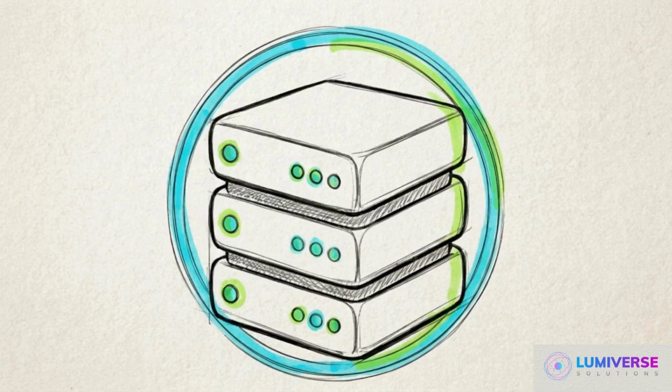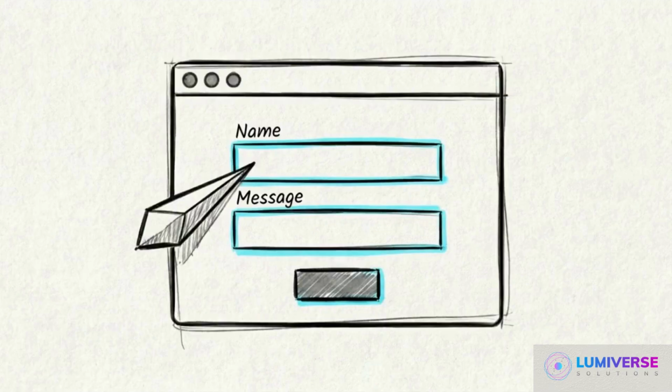Step 1 begins at the outer perimeter. Application input fields, like web contact forms and URL parameters, act as the primary front doors to your database. Attackers exploit SQL injection by injecting malicious code into input fields, manipulating queries to bypass authentication and steal data. Stop this by strictly sanitizing inputs.